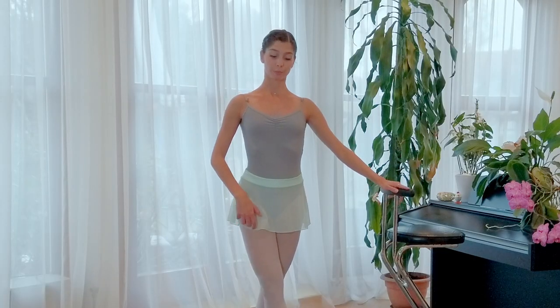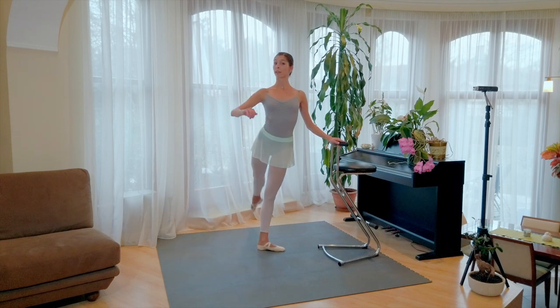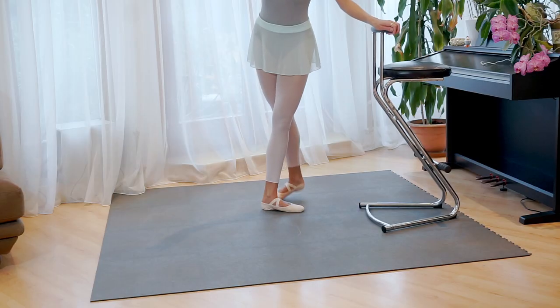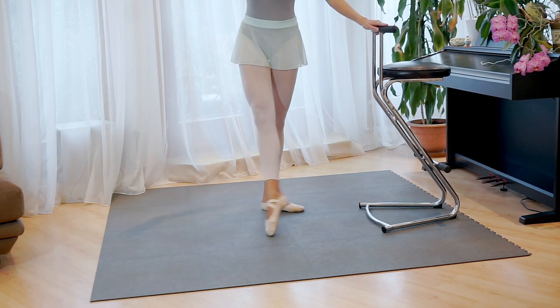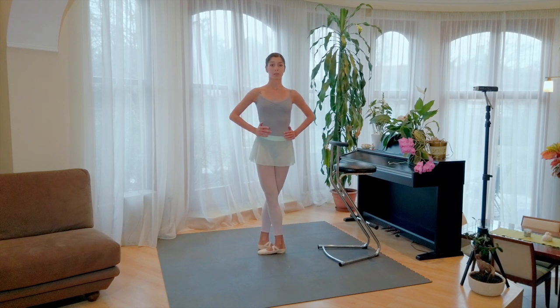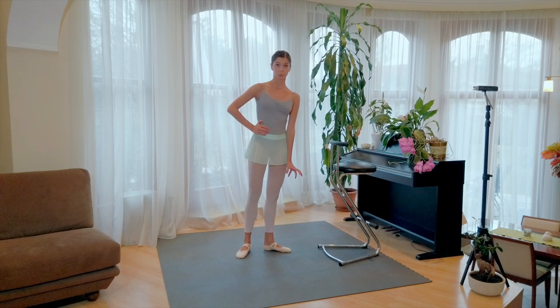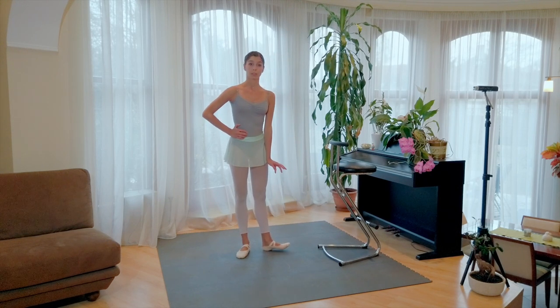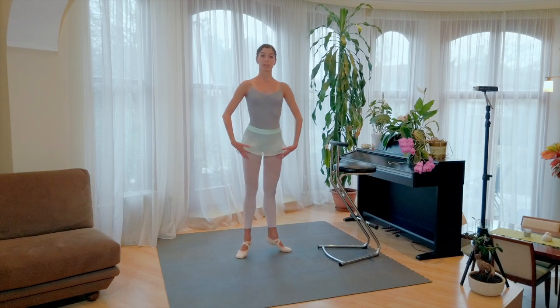Jeté with grand rond. Front, keep the level, and back. Back, drawing the circle, and finish. Really stay on the standing leg, on the front part of the foot, not on the heel. It will be more stable and prepare us to be later on the relevés.